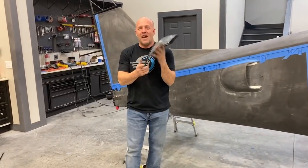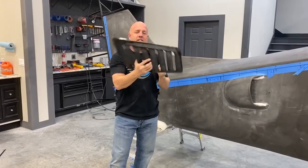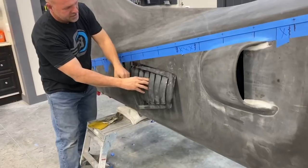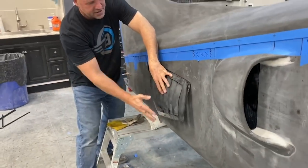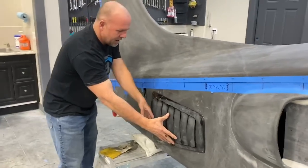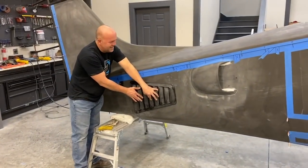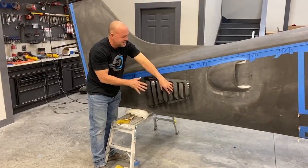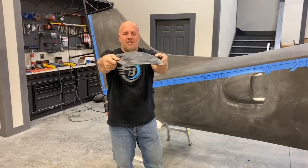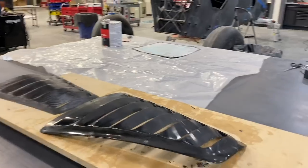This is rounded. However, it's carbon fiber, so I am going to take this part, and I want an air outlet. The air comes in here through the oil coolers, and I want the air outlet here tight next to the airplane and coming out underneath the horizontal, and it's going to be very minimal and held tight to the frame. So what I'm going to do is I'm going to take this part, and because I want it to look Carbon Cub-ish, I'm going to see if I can splash a part off of this by riveting it down onto a table straight, waxing it, pulling apart, and seeing how I can adapt it on there.